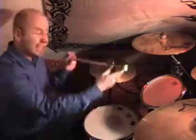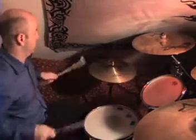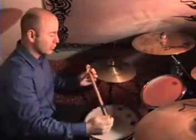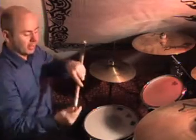I'm here today with the Slapstik, a specialty stick. It's really, really cool. I'm gonna show you a little bit of how it works.